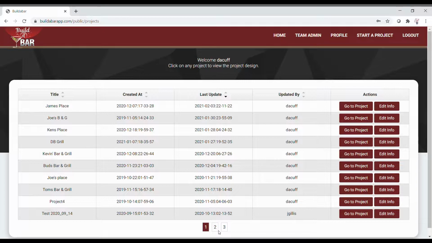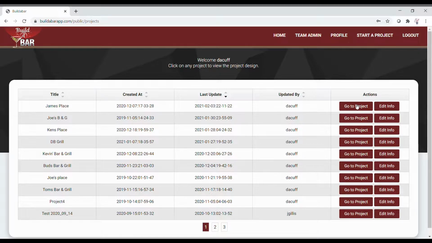Your most recent projects will be listed in the top of the page. All projects will remain in this section until they are deleted, so it's a good idea to visit the projects page and update your projects periodically. From this page, you can also go directly to the project.